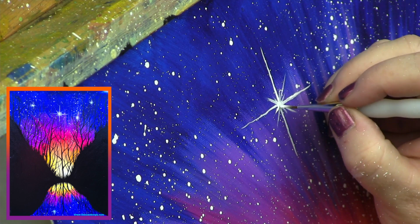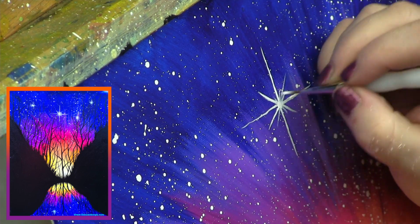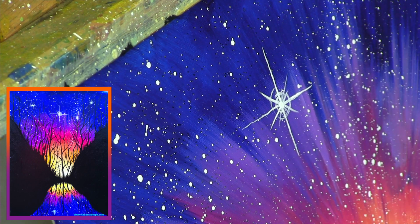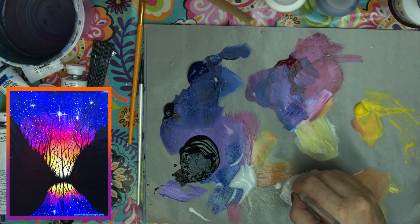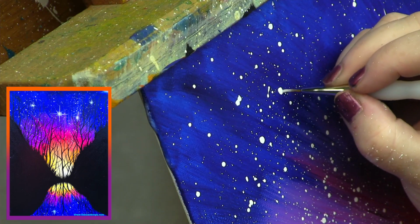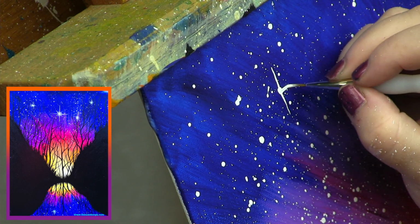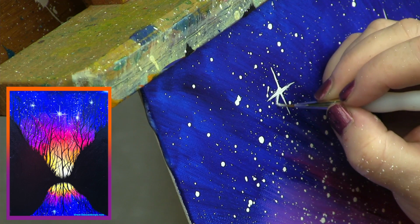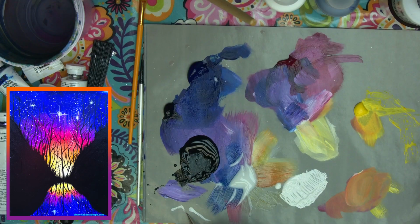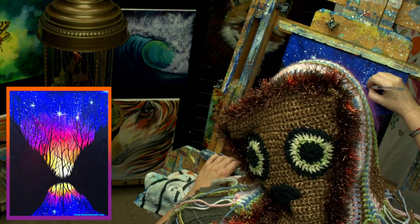You can make some of these a little bit longer. Just think about it. Just design it. This is the twinkle in your sky. It needs to be magical. And then I like to do a couple of barely defined radiating circles out. It's good to put a couple of these in different sizes around your canvas. So some are bigger and some are smaller. I don't think you can over twinkle. I haven't seen it yet. If you feel you've over twinkled, well, I think that you've probably done something pretty special.